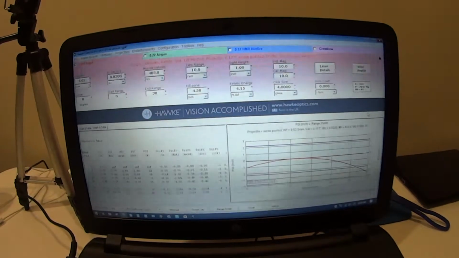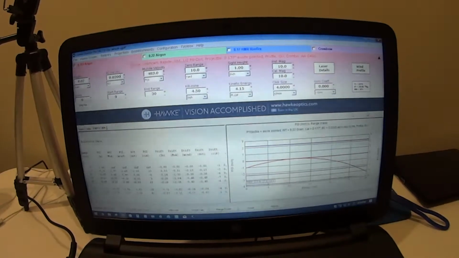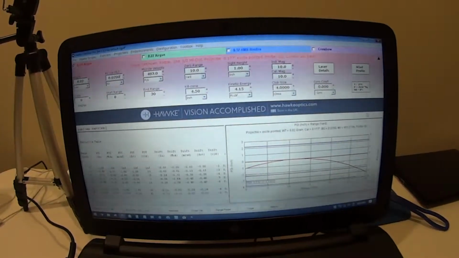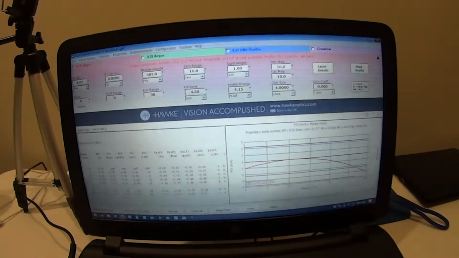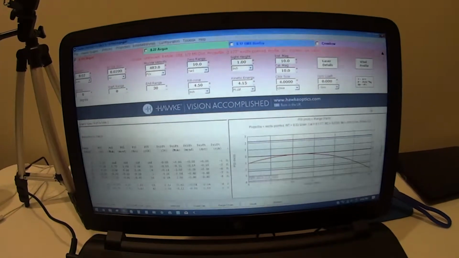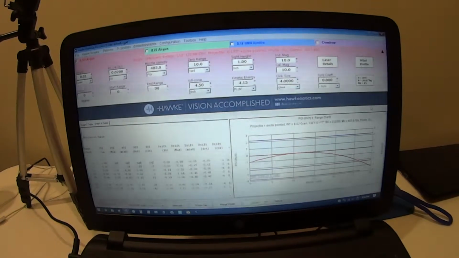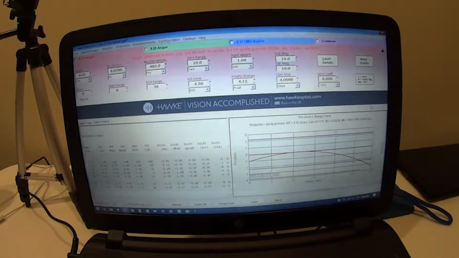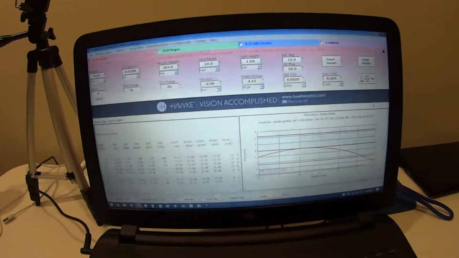All rifling is different in barrels. The Daisy 880, for instance, doesn't have much of a rifled barrel, so you're not going to get as much twist. So the pellet might not have the ballistic coefficient of, say, an FX air gun or some high-end air gun that's got good rifling and gives the pellet a good twist. So that's one thing to consider.